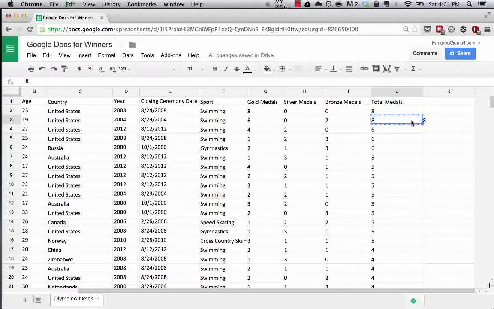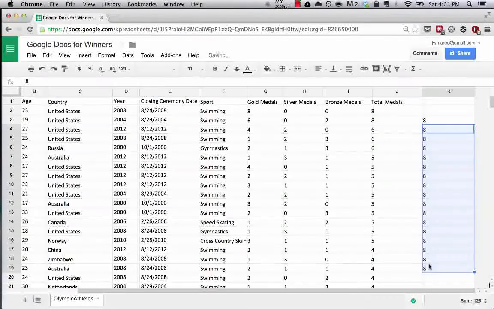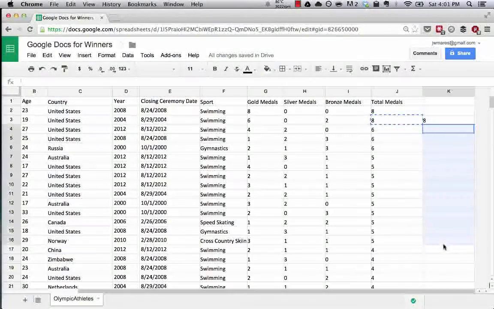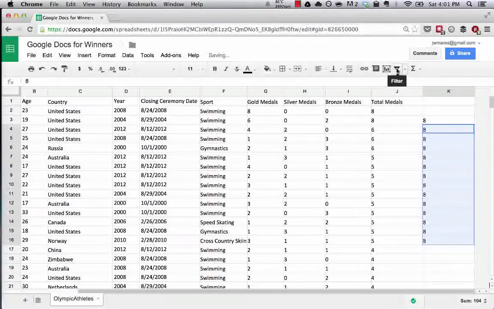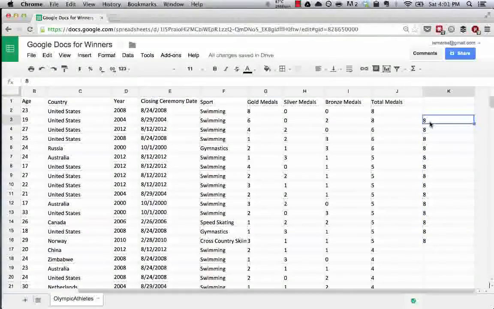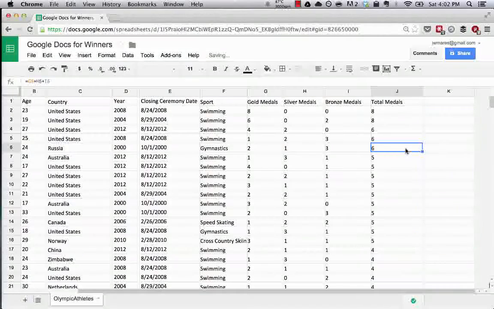So if I wanted to copy this and paste it into these 10 cells, I can do so. What I did there is simply copy, select a multiple cell range, and then you can hit paste or Command V on a Mac, Control V on Windows. Cool. So that is copy, cut, and paste. Sorry about that, tried to talk too fast.